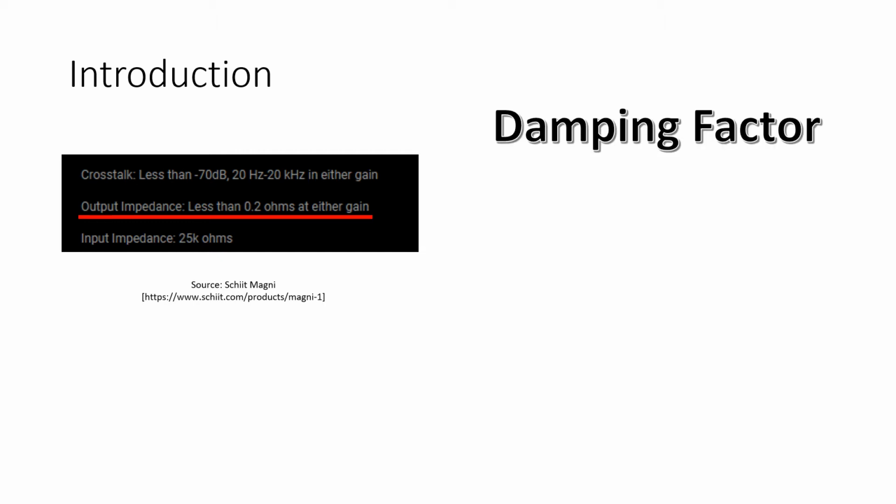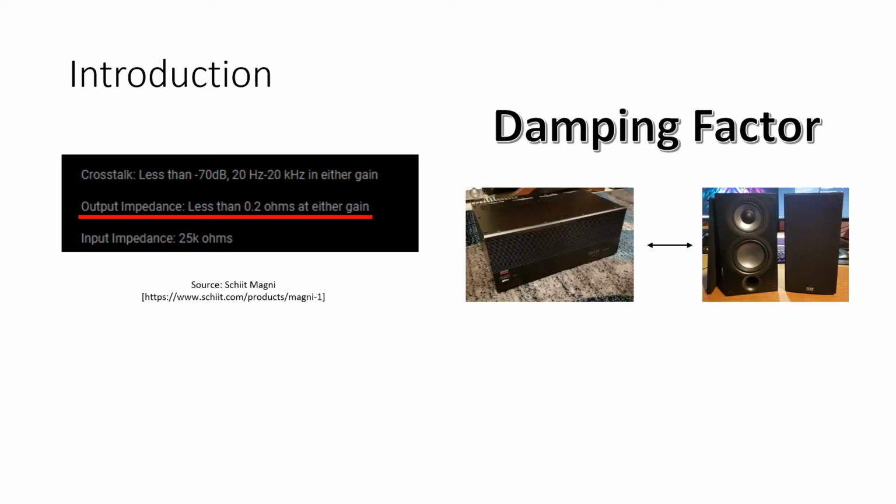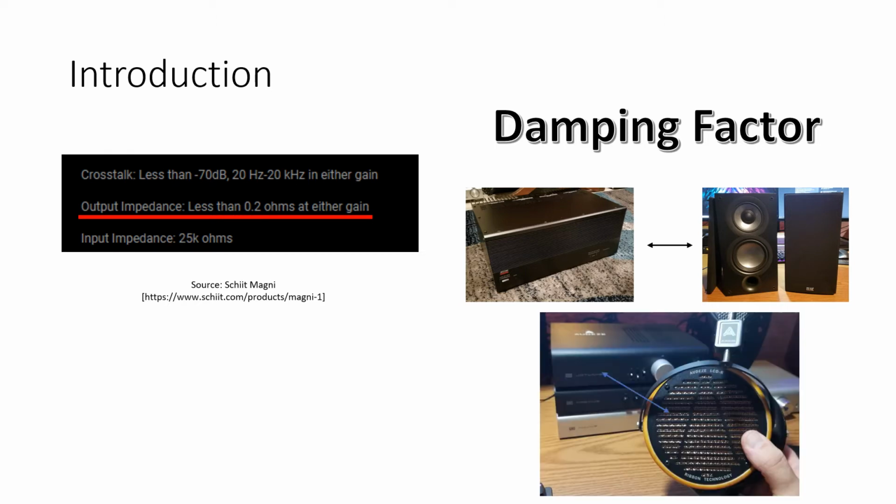And then you've probably also heard of this thing called damping factor, which involves the output impedance, but also gives you some kind of a relationship between the interaction of the amplifier and the speaker or headphone driver. Okay, in both cases. Works for speaker amps and speakers and headphone amps and headphones. What are these things and what effects do they have on sound? We want to talk a little bit about that today.